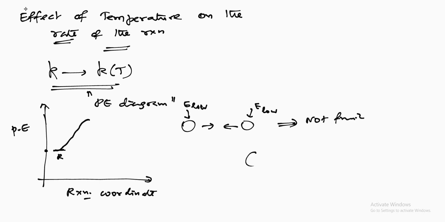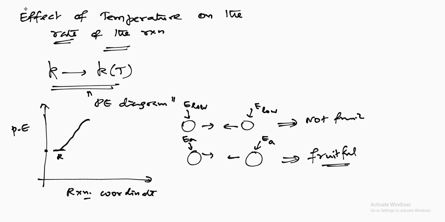Whereas if the same reactant molecules have sufficient energy, the minimum energy required for the reaction, let me call that the activation energy. Students, observe carefully. Molecules may have energy above this also. But what is activation energy? It is the minimum energy required. If the molecules have that sufficient energy, and if they collide, yes, you will get product. It is called a fruitful collision.